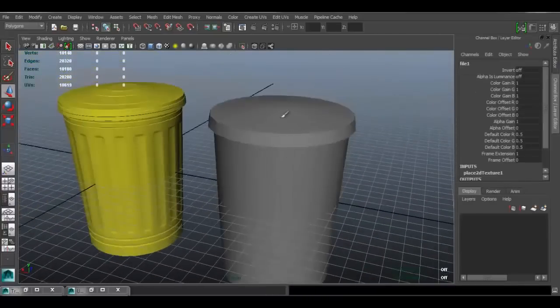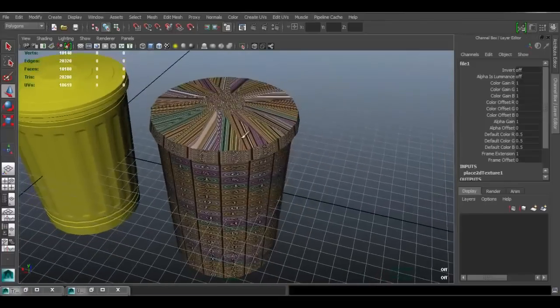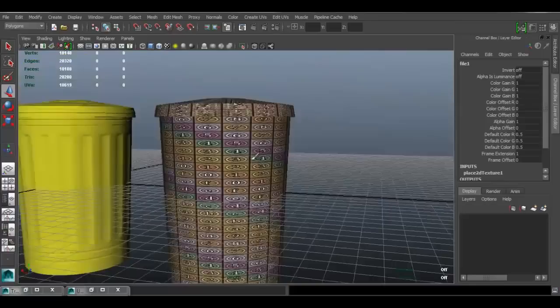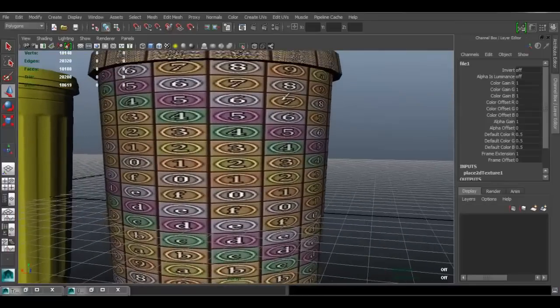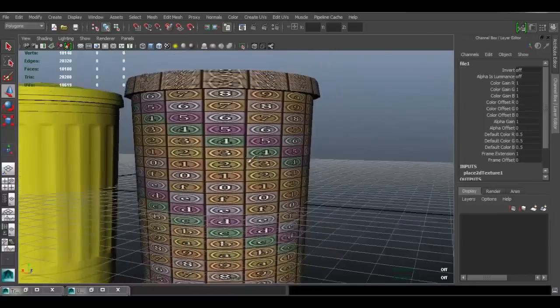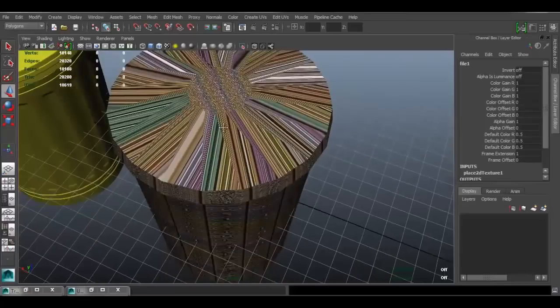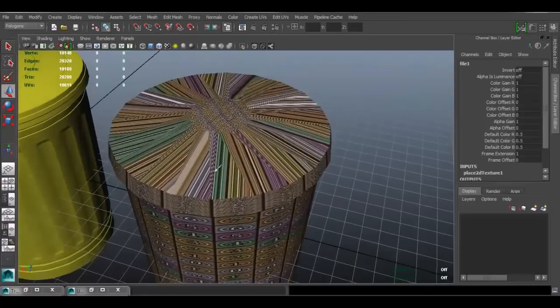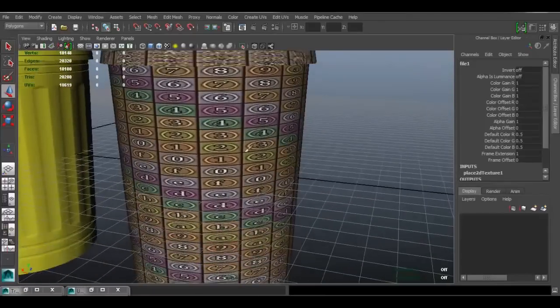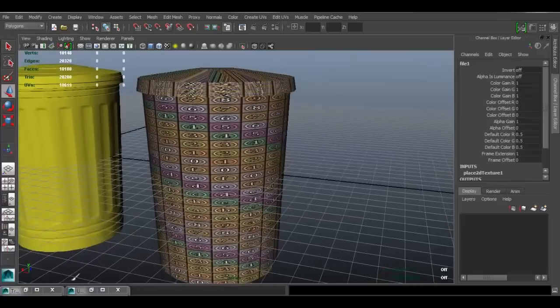So to see the texture on the model, I'm going to press 6, and this is what it looks like. As you can see, our texture is just a texture with a bunch of squares. So we want to make sure that the squares look like squares on the model. In this case they look stretched, and up here they just look flat out pretty bad. So we have to fix that.